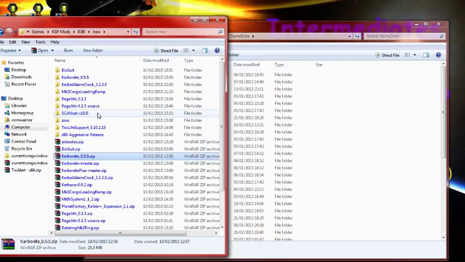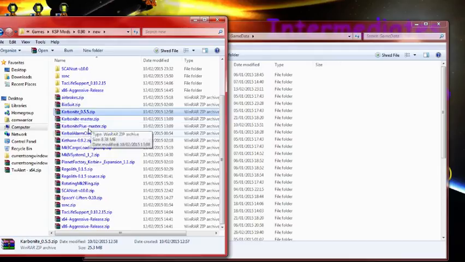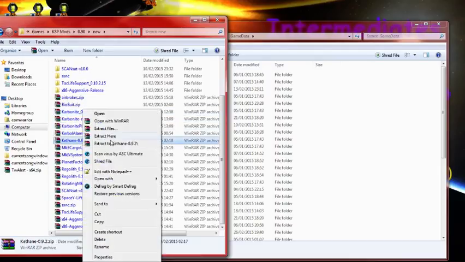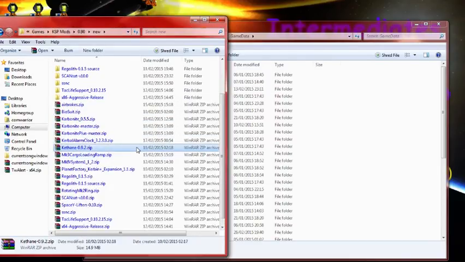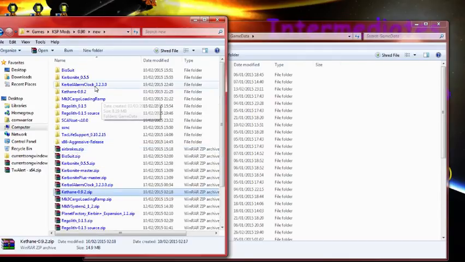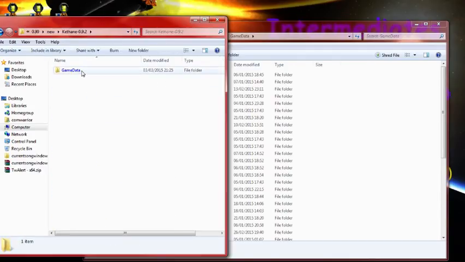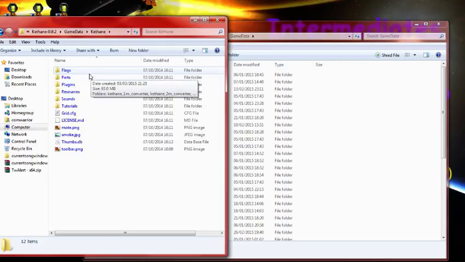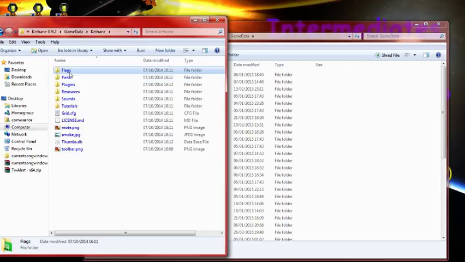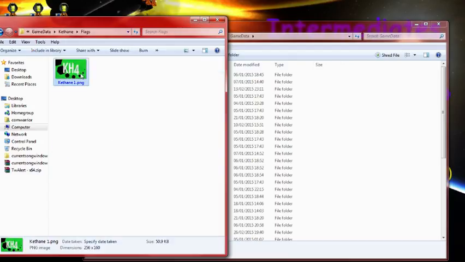I already extracted it? Nope. So this is the Kethane mod itself. I'm going to go straight into it. It's loaded into GameData, Kethane. So we've got some flags. No, that's not a bad flag.